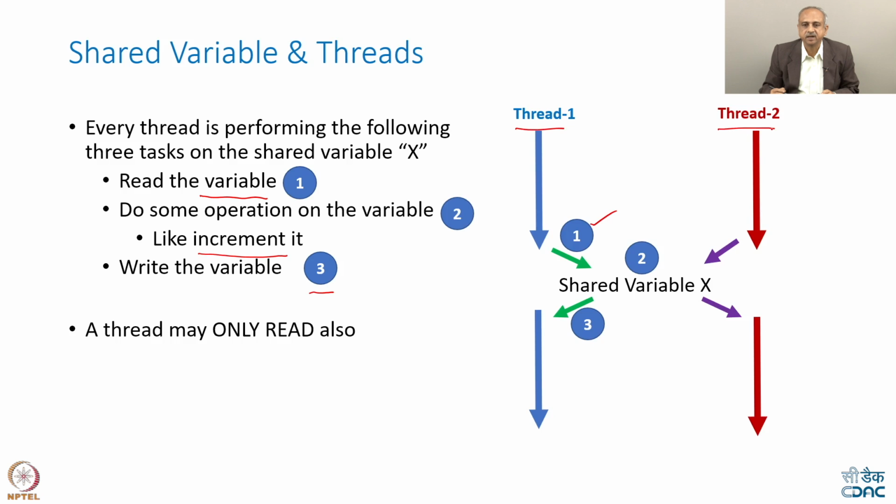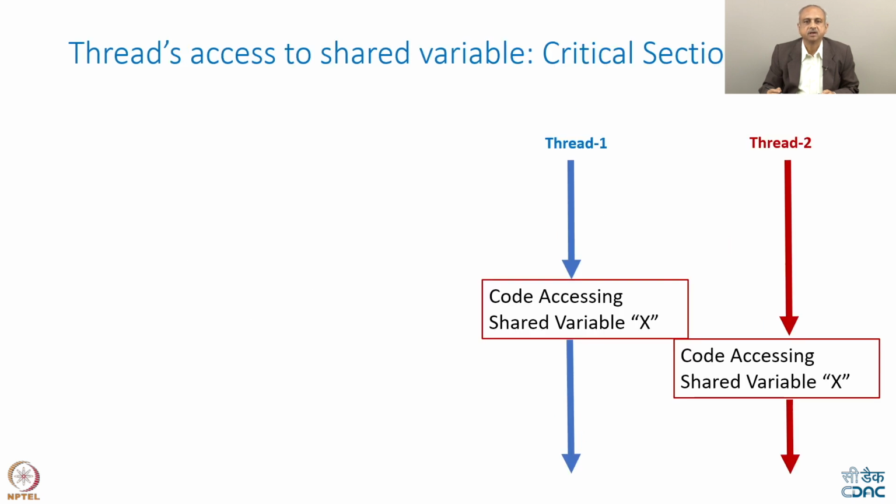So, if there is a read, modify, write operation, then we have an issue. Sometimes there are situations where the threads may only read the data. If they are just reading the data and not modifying it, then any number of threads can do it in any order and we are not going to face any issue. The issue comes when you have a situation when there is a read, modify and write. So, this is implemented using another method which is called a critical section.